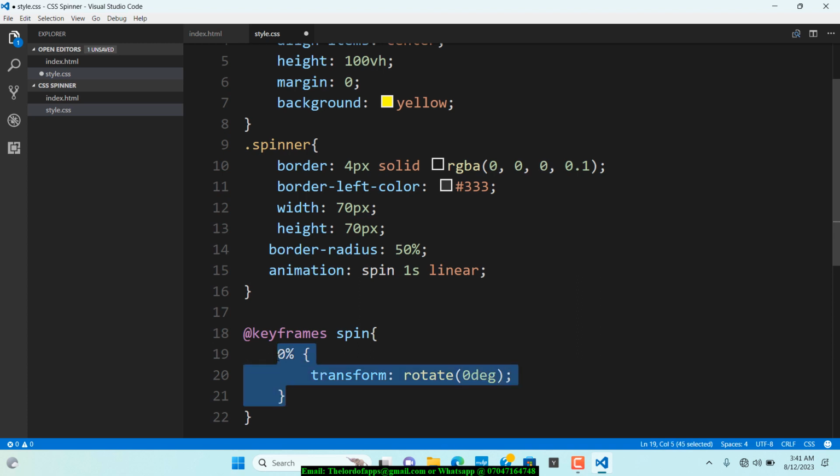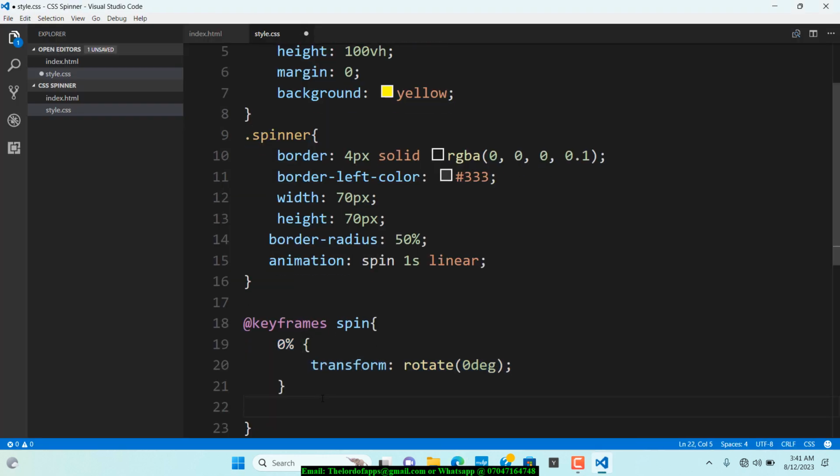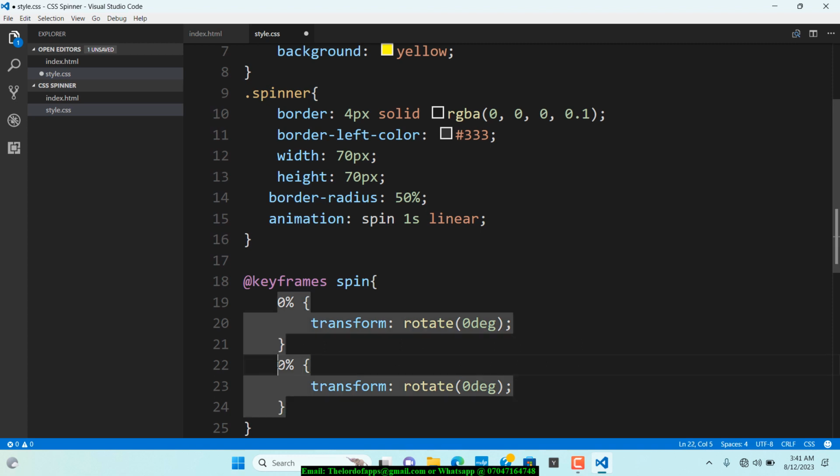However, I'm going to copy this right now. But if you save this the way that it is right now and check your browser, you're going to notice that this is not going to spin. If you want it to start spinning, I'm going to paste this and then tell it to spin at 100%. So I'm going to enter 100 right here, and then save that, and this alone should be able to make that spinning start.